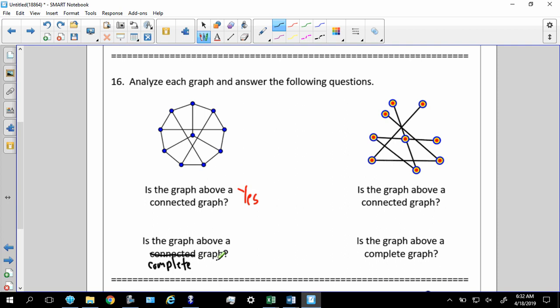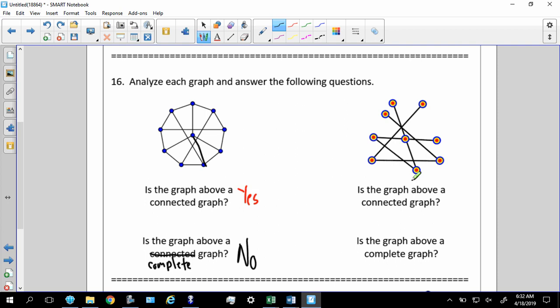Now this is a complete graph. A complete graph means I have all the edges drawn. So if I can draw one edge in this thing, then obviously I know it's not complete. Oh, I just see one. That right there, I drew it. Because I had to draw it, I know it's not complete.